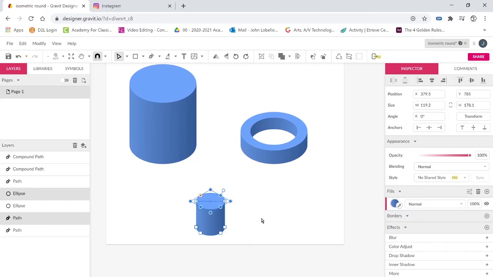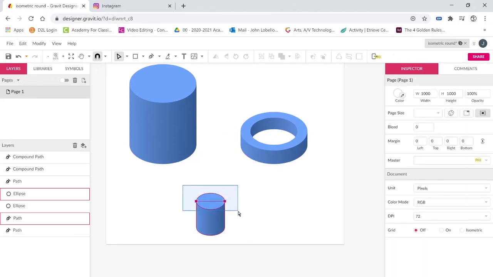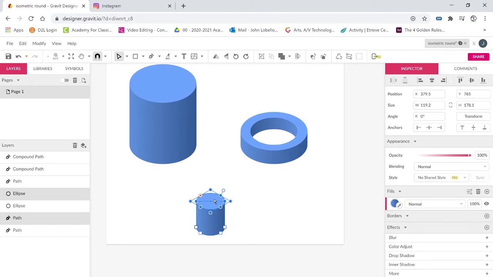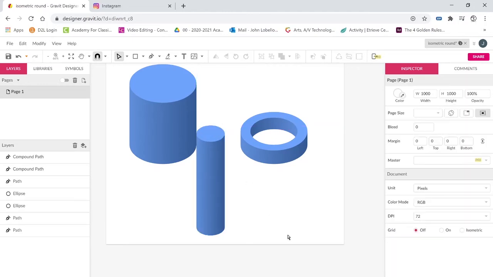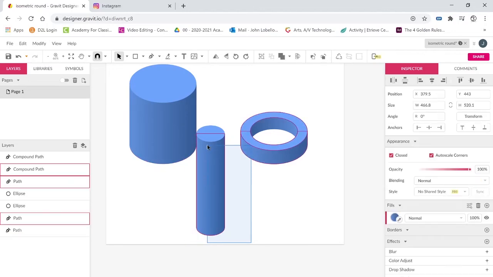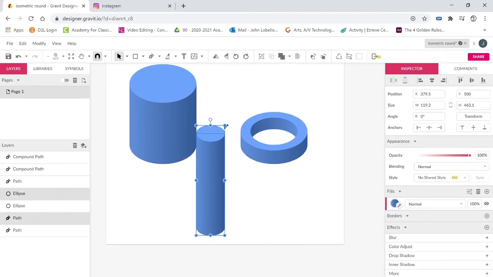And then hit D on the keyboard for your direct select tool. And I'm just going to select the top here. And I'm just going to drag this upwards, and hold down Shift while I do it. Let's create this sort of longer pole here. I'll shrink this down a little bit more, so it'll be sort of skinny, as it were.